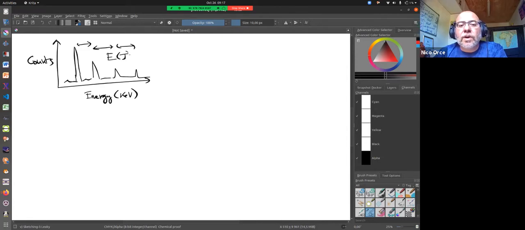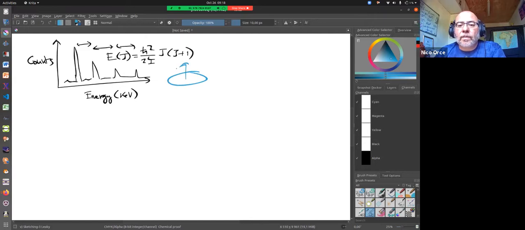So if we look at the spectrum, 2 times the moment of inertia, J plus 1, we know how a spectrum would look like if the nucleus is rotating. Today, we're going to wonder, let me just put this right, if the nucleus is rotating as a whole with respect to a symmetry axis Z, and this is angular momentum J. So we know what it's going to do.